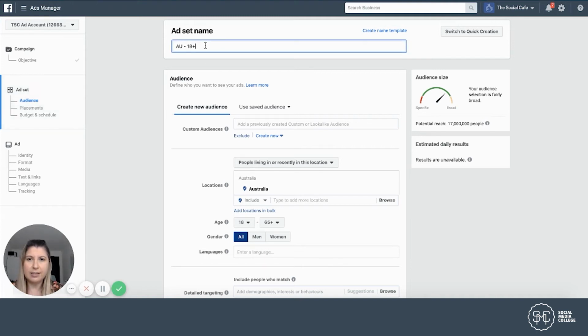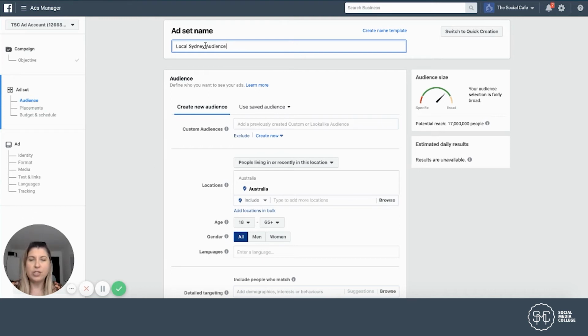So let's kick things off. We're a local cafe. We're in Sydney. I'm going to have, for the purpose of this example, a pretty simple audience. I'm a bricks and mortar store. So me running an ad to different locations outside of Sydney is quite irrelevant because who's really going to travel for a coffee? And I'm a cafe and I have a small budget. So I'm really only going to target people in the Sydney area. So I will call my ad set local Sydney audience.